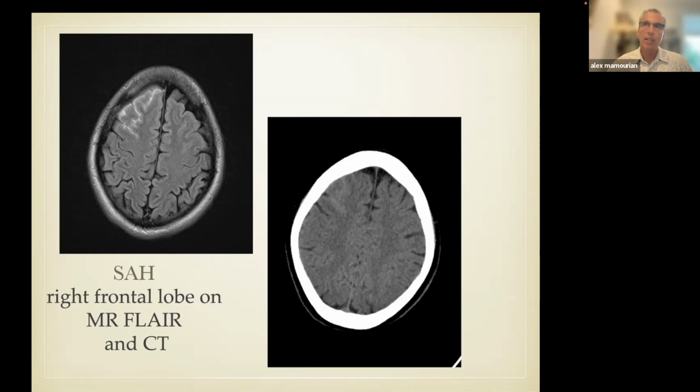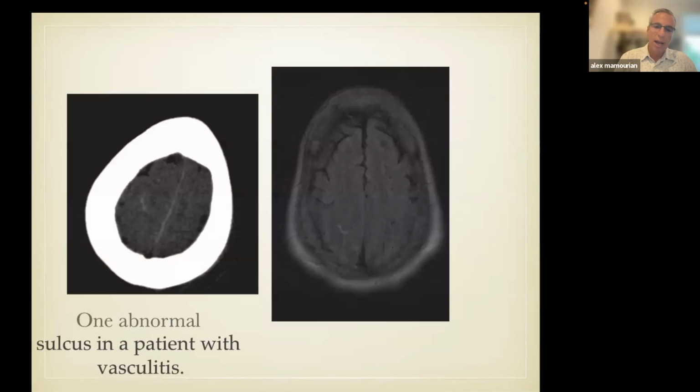Now, the best way to detect subarachnoid blood in CT, coming back to the first part of this talk, is to look at thin sections. Because the problem with subarachnoid blood is the phenomenon of volume averaging: the blood is oftentimes being averaged with normal CSF in a large voxel. So that makes it less apparent. If you want to maximize the conspicuity of subarachnoid blood on CT imaging, you really need to look at slices thinner than 5 millimeters. So again, I just want to show you how subtle it can be.